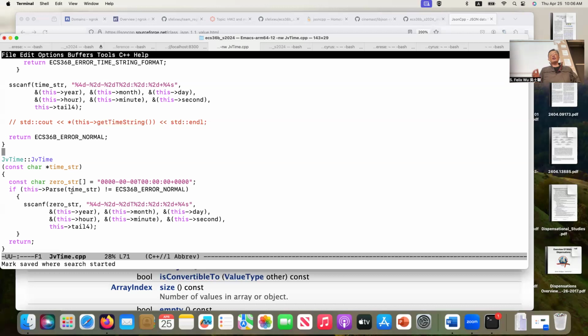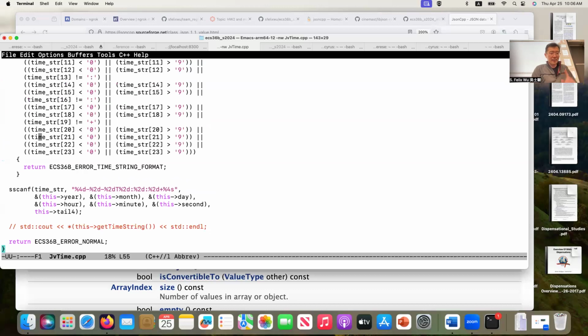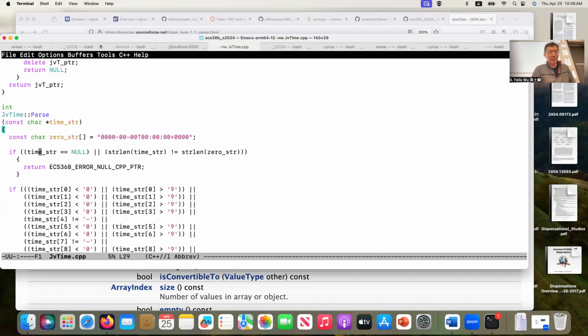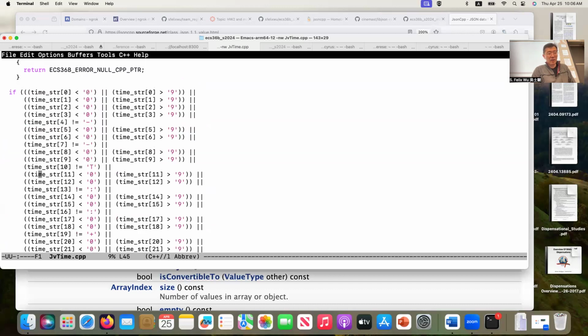Okay, it uses a lot of Unix system call to obtain time related information, and it did a lot of check. I mean, for example, you can see, did I tell you that I have to check everything? You see that this is when I do a time parse, I actually have to parse everything, check everything.